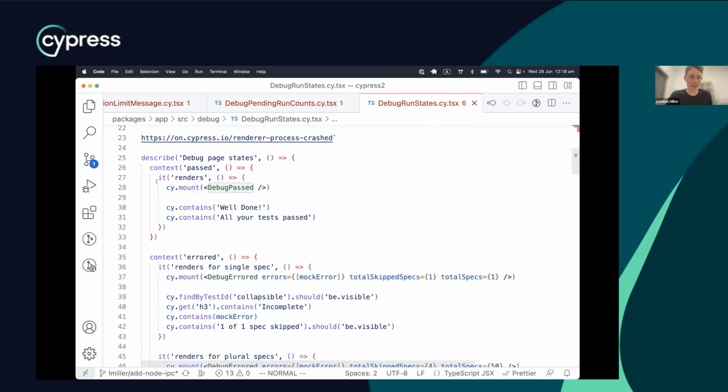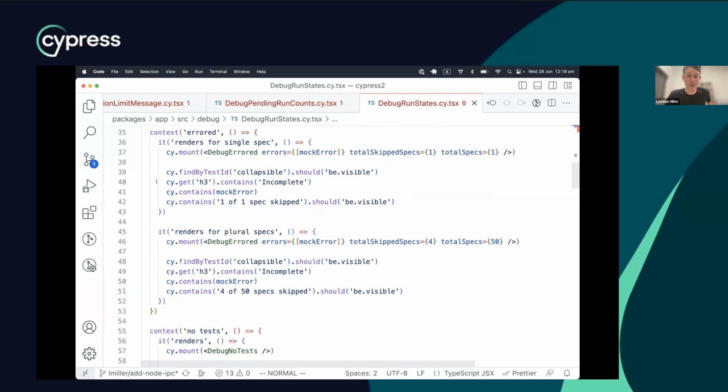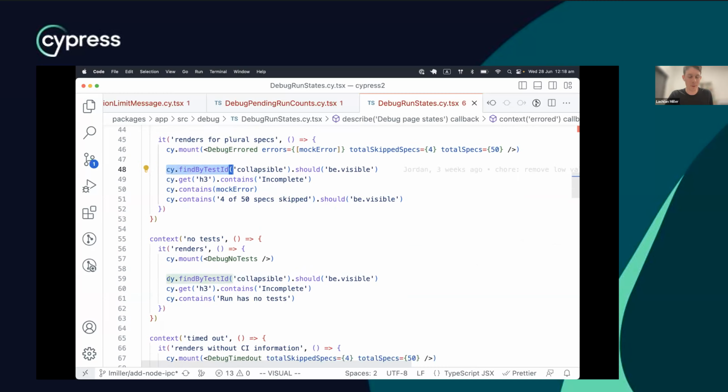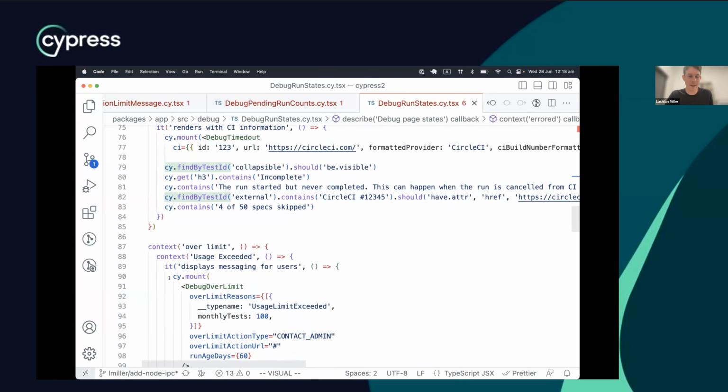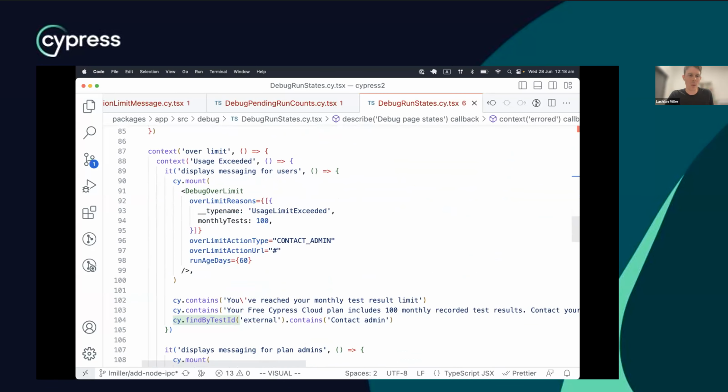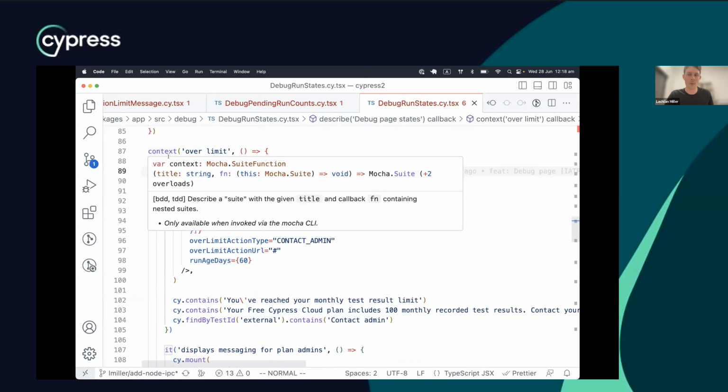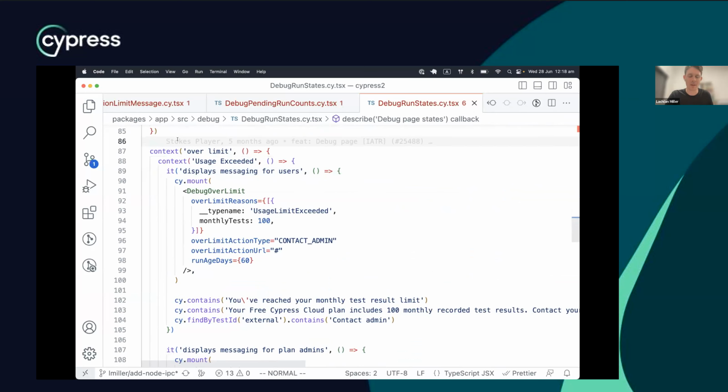Either way, we can go ahead and take a look at this one and see these component tests, although more complex, are actually very similar to the previous examples we saw as well. We're going to start off by mounting our component and then just go ahead and make these assertions. If we scroll down a little bit, we can see they get a little bit more complex. One thing we found very effective is to use context just to make it obvious what part of the user workflow we are asserting against. Since when we have a very large number of tests, the files can get a little bit confusing.